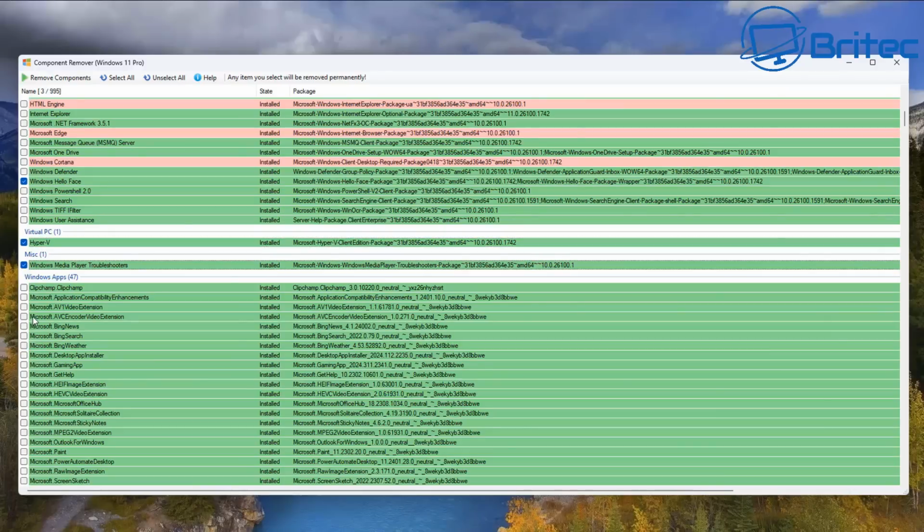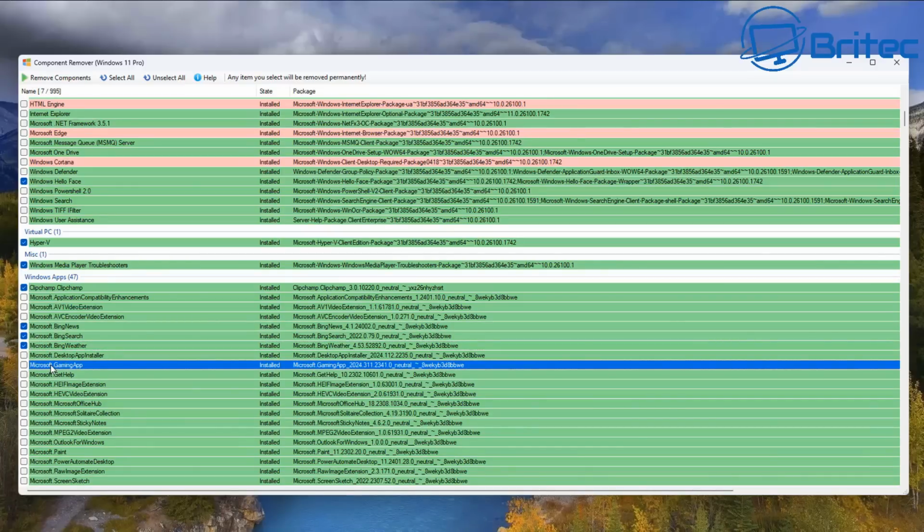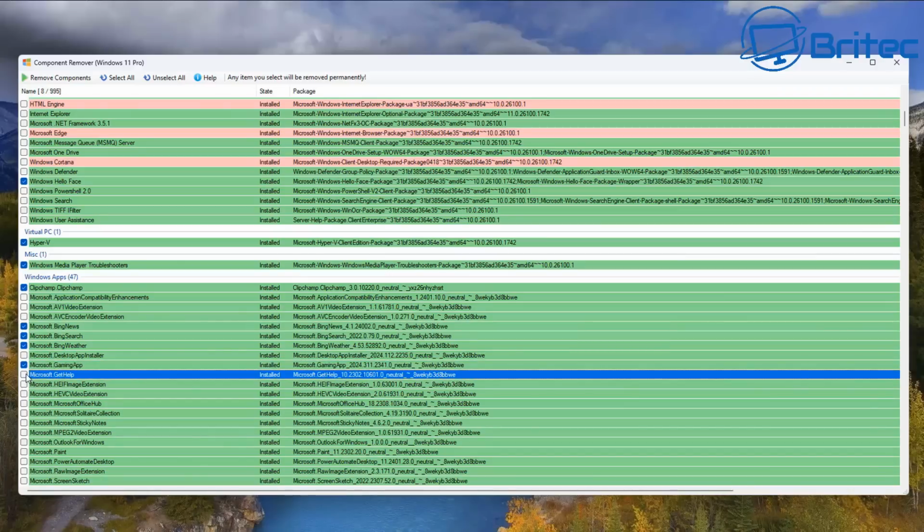This is for people that do want to do it, and you can go ahead and remove certain things that you don't need. For instance, all of the stuff like Bing Weather, Bing Search, Bing News, all of the Clipchamp and all that sort of stuff. You can remove all that from there just by putting the check marks in. If it's green, it's pretty safe to remove, and it will remove this from the ISO. So when you install Windows, it won't be on the system. Now, there are other ways to go about doing this, but again, this is just one method, and this is using the Toolkit. So let's go ahead and I'll get this all prepped up and selected.